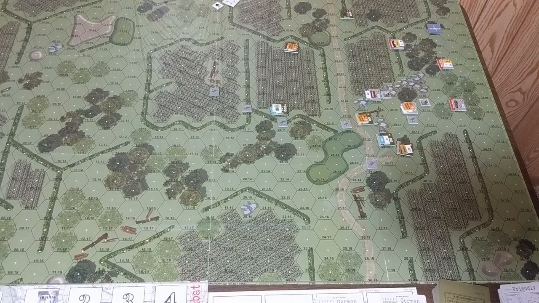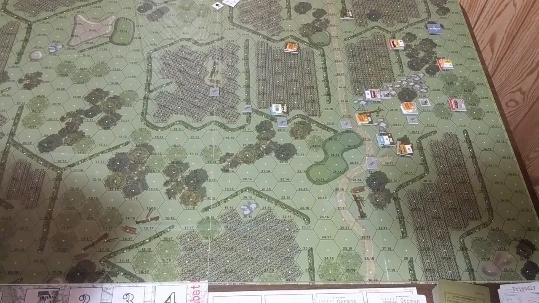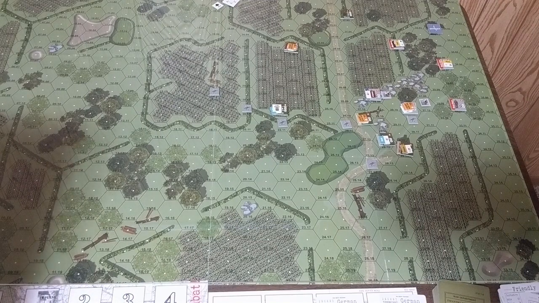We're going to check our victory conditions. And if you'll recall from way back in the setup, these are all of our victory conditions. So let's check them out. The first one says each enemy that's not an NCO that was killed. We killed 1, 2, 3, 4, 5, 6. None of them are NCOs. They're all regular soldiers, so that's plus 6 victory points. The next victory condition says each NCO enemy killed. Well, there weren't any. So we're still at plus 6.